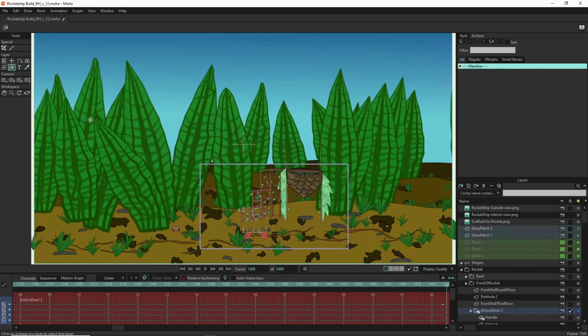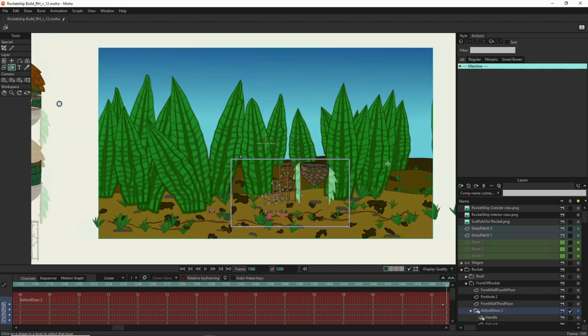If I needed these objects to be moving, they would have to be individual objects. But what I've done is I built my background first, and then I captured that background as a static image, and then I imported that image to this scene.